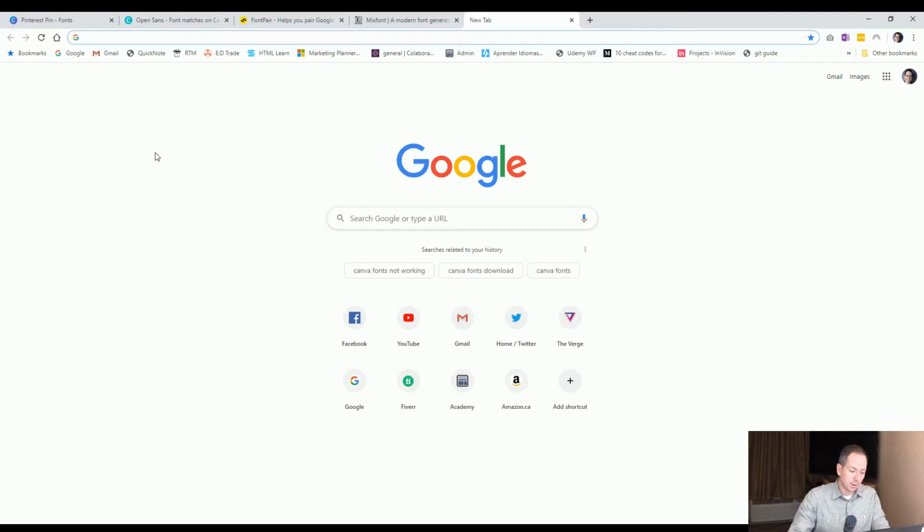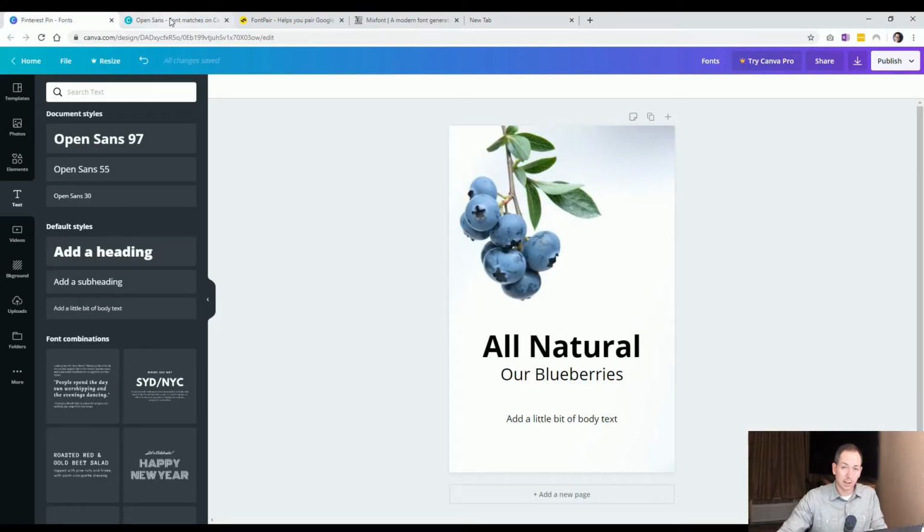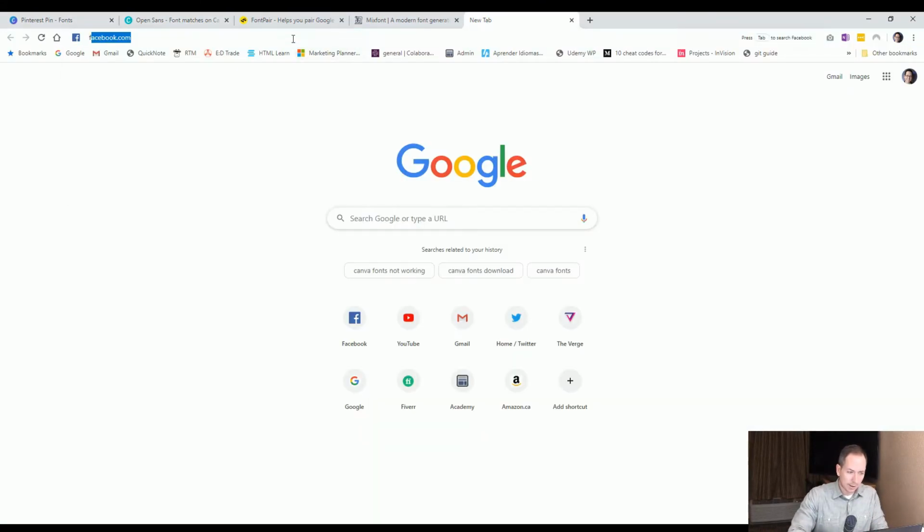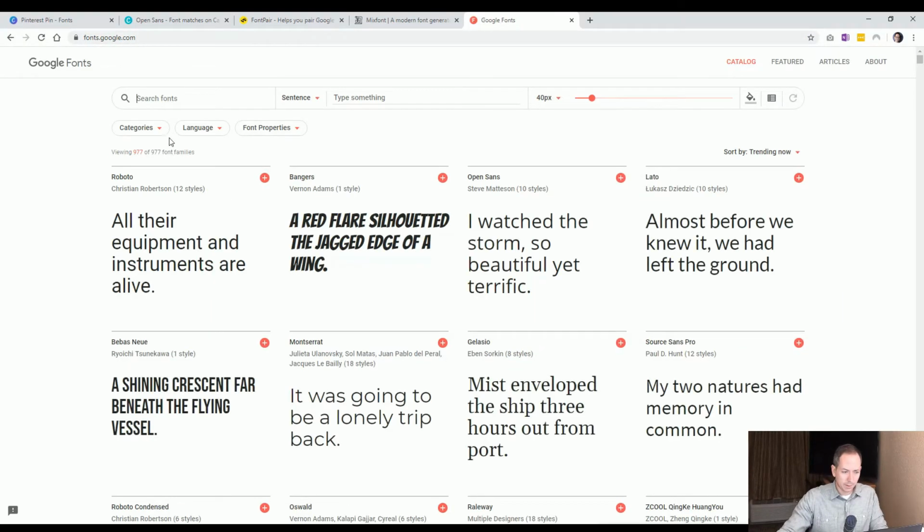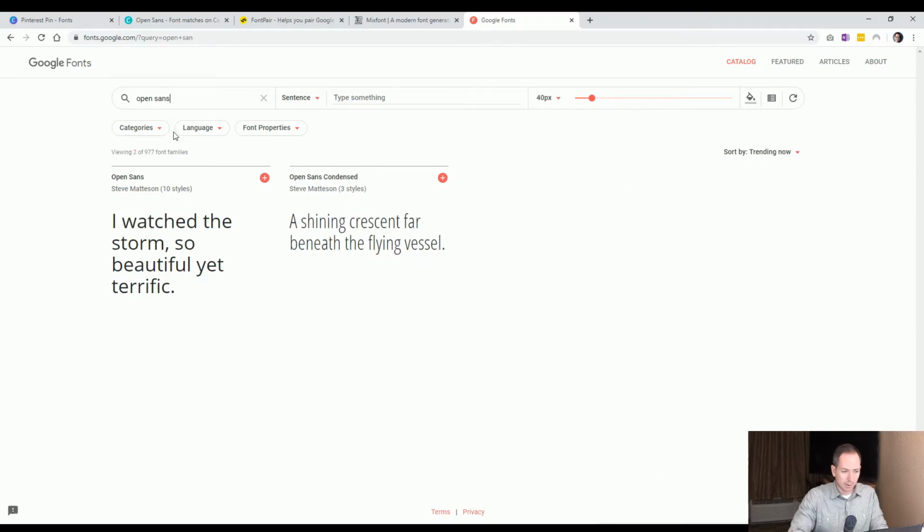I highly recommend when you're choosing fonts for your website, your logo, for anything else, if you can stick within these free fonts, it helps because then you can use them anywhere. What's nice is with websites, modern website builders will use these same fonts as well, and they'll mostly be available inside of Canva. And that is at fonts.google.com. If you want to search and find, for instance, Open Sans that we were just working with, you'll find it right there.